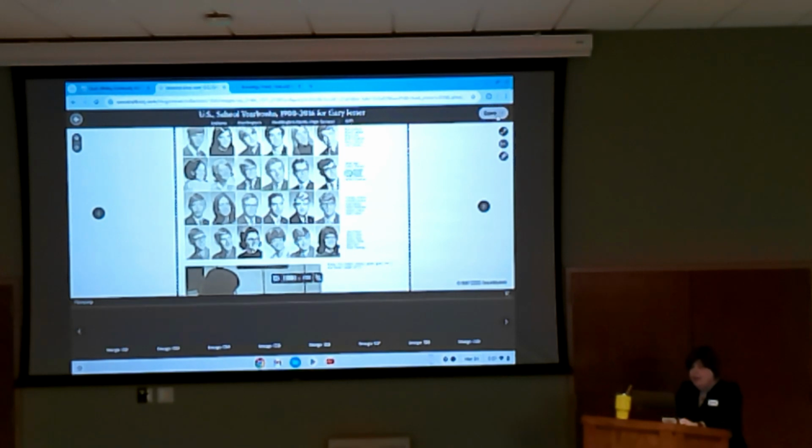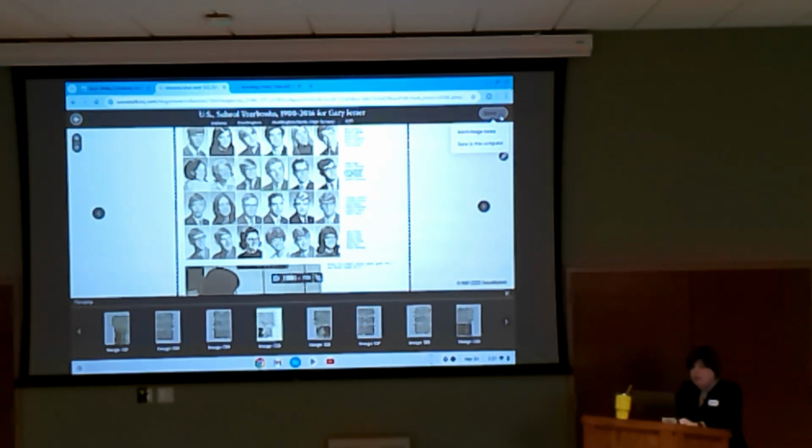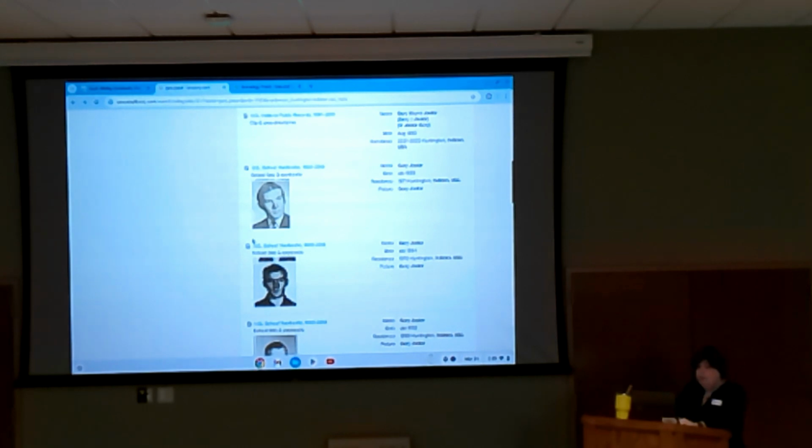Once again, you have the option to save from here. You can save it to your computer. Use the little tool menu. You can download from there or print. But there's lots of options as to what to do with your documents while you're in here. If you just want to view it, print it, save it.